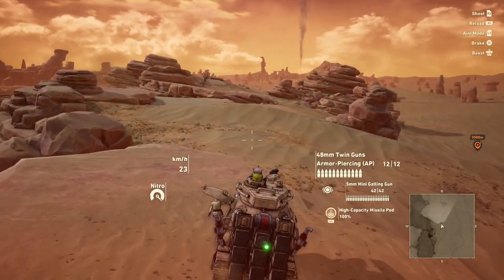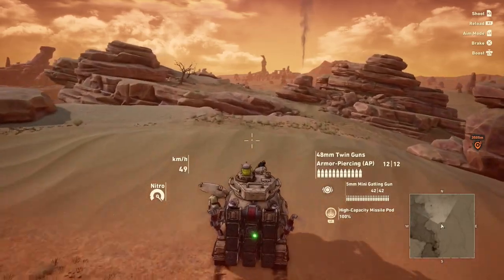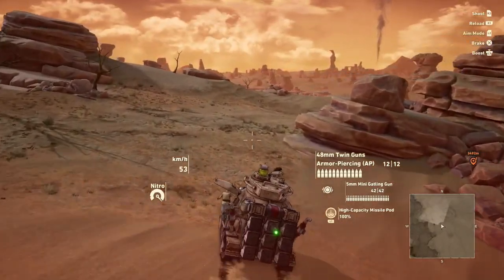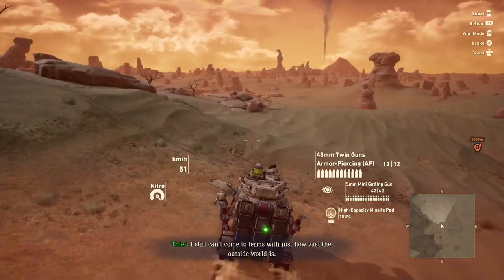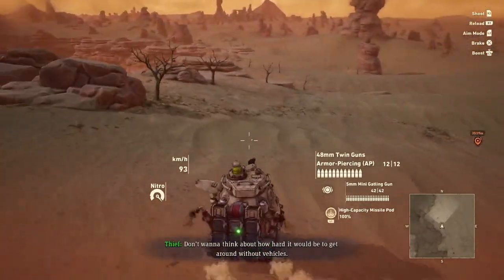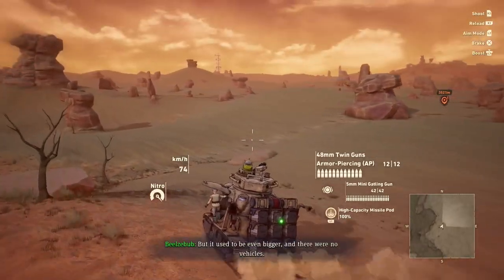Anyway, I was talking about a quest from Starfield. You find out that a mercenary group called The First is responsible for all these horrible things happening to the farmers. You confront the guy who hired them, Ron Ho. I can't come to terms with just how vast the outside world is. I don't want to think about how hard it would be to get around without vehicles. But it used to be even bigger, and there were no vehicles.